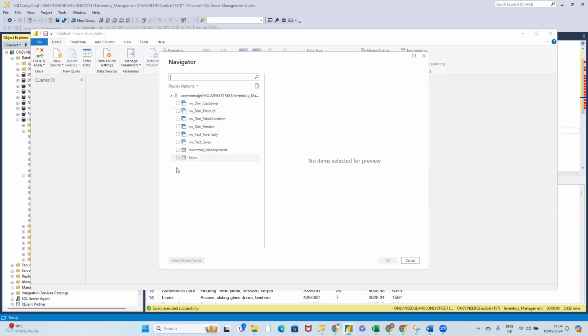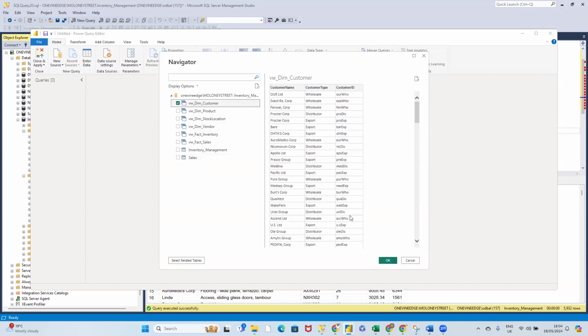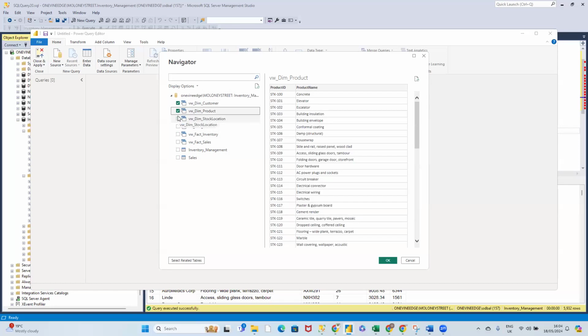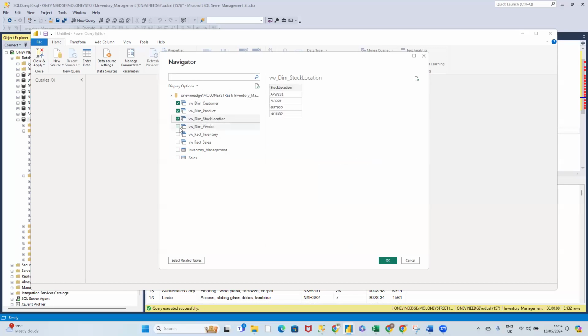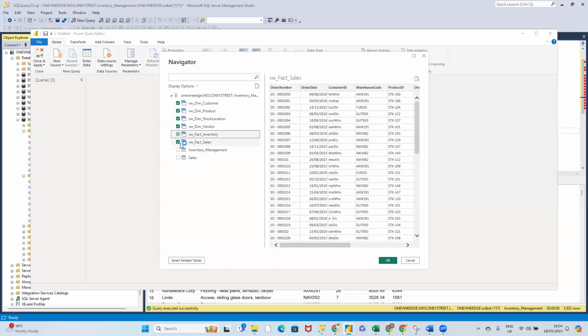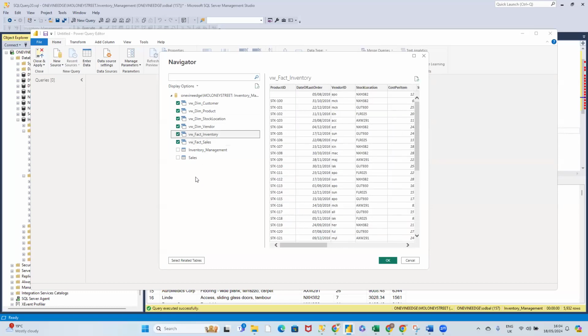I can now select what I want to import. I may not import everything. The one I want to import, I'll click on. It will show you the data type and a sample of the data in it, so I can see as I am selecting.